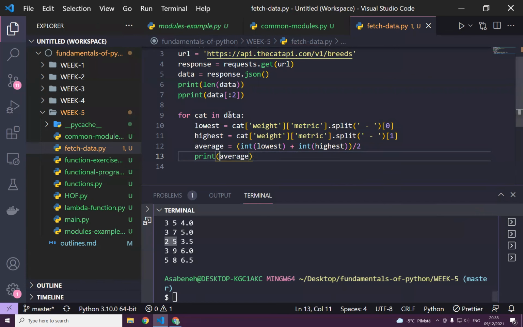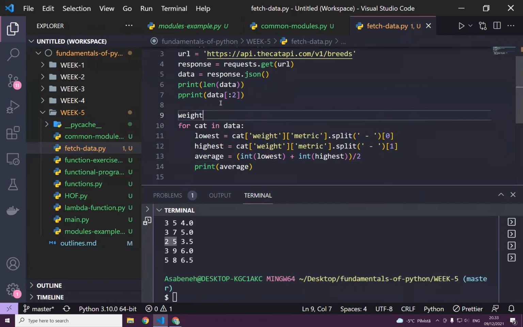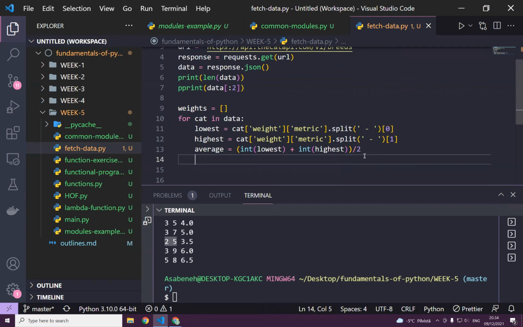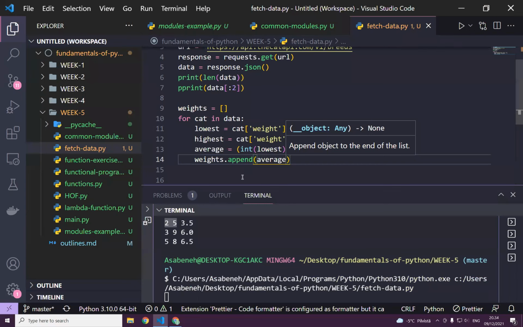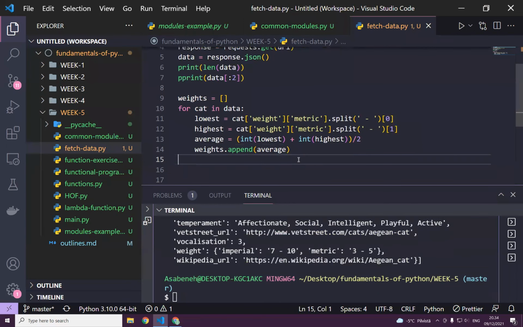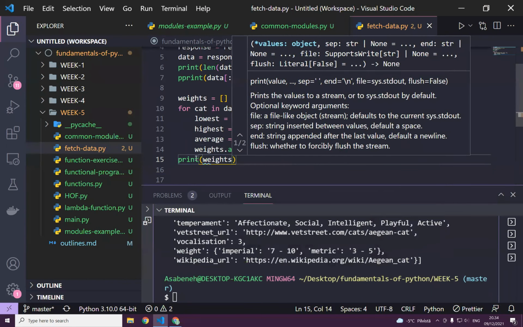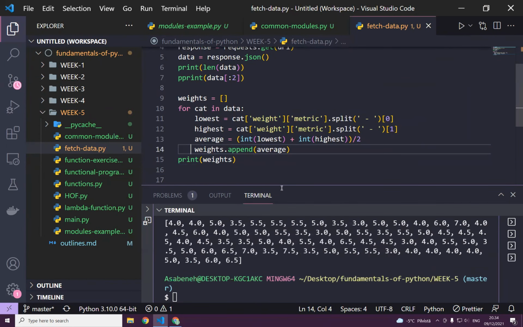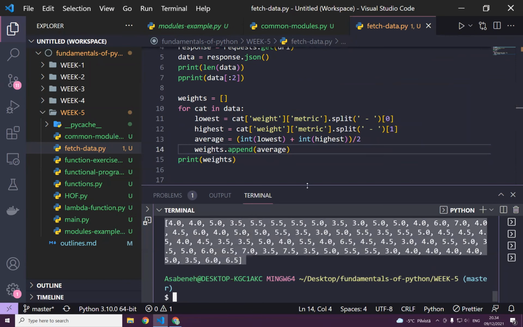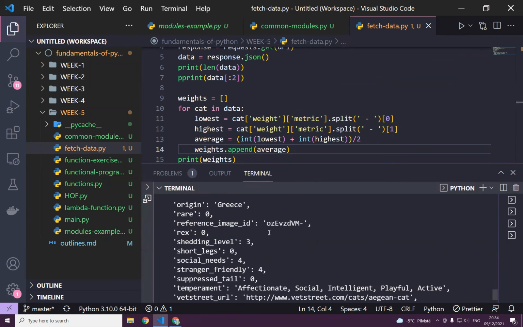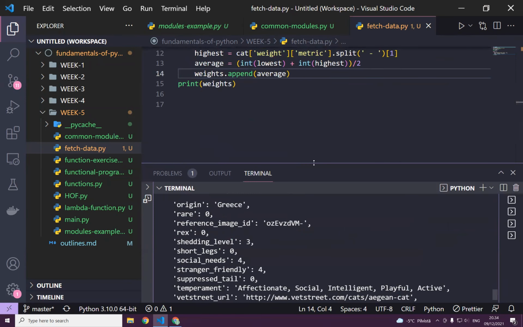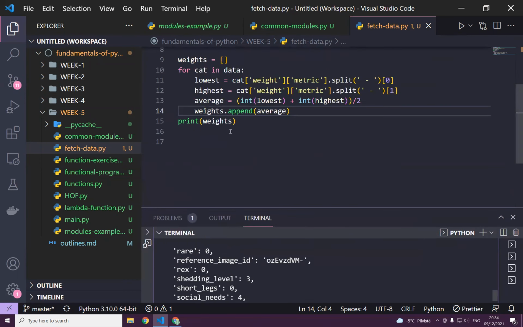But as you can see now, we can collect the weights. We can create an empty variable over here, and let's store all of them together. Then I can say weights dot append, and then let's put this. Of course, you don't see anything. So to see, we have to print weights. Oh yeah, we got this. Now, do you remember the reduce method? We learned reduce. I can use reduce to sum all together.